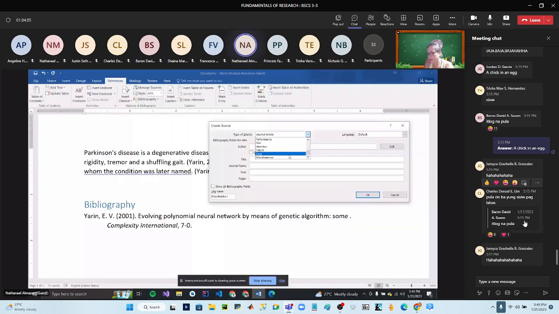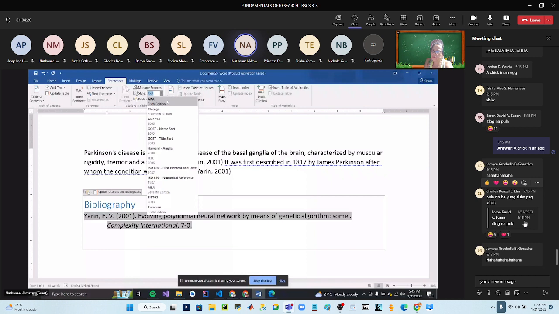Okay. Opo. Ay, yun po pala, isa pang feature nito. Marami po dito. Kanina may IKE, kung gamit kayo ng IKE. Pero ito po yung default na APA kasi yun talaga yung pinaka-ginagamit. So, ayan po siya. Mas madali na siya, mas madali na ang cited sources ninyo at hindi nyo na kailangan i-memorize kung paano yung format. Correct.